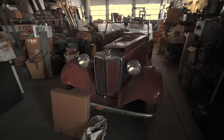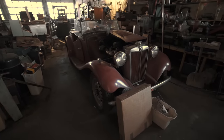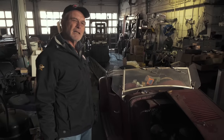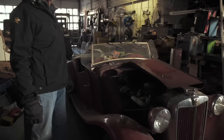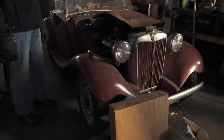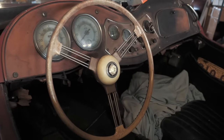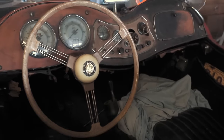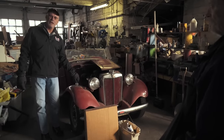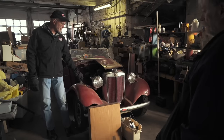MG TD — I know it well because I have one in my own garage. My uncle had a '52 when I was 13. He finally allowed me to own it but by then he'd torn it completely apart, stacked in the back of a trailer — too much of a project. I've got four cars I've taken down and none of them ever got back together. The MG TD was the second generation of sports car that U.S. soldiers coming back from World War II brought back with them.